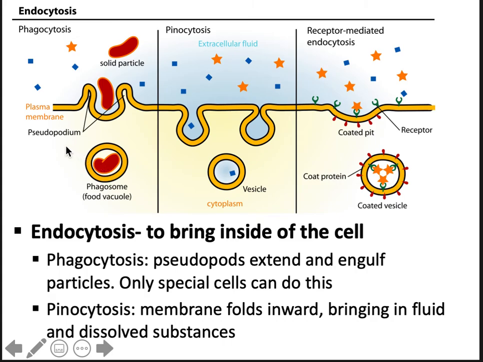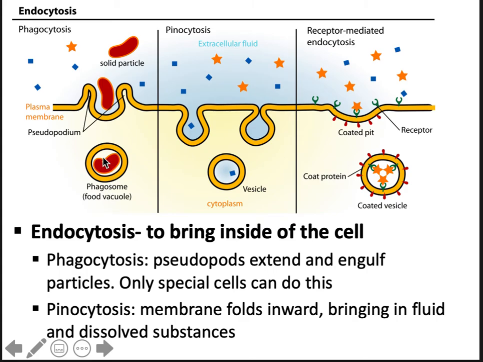Other eukaryotic organisms like amoeba extend these pseudopod feet-like structures to engulf a bacteria or other particle to use it as food, right? So same overall mechanism of engulfing and keeping in a vacuole, but one is to destroy and get rid of, and one is to eat as food, right?